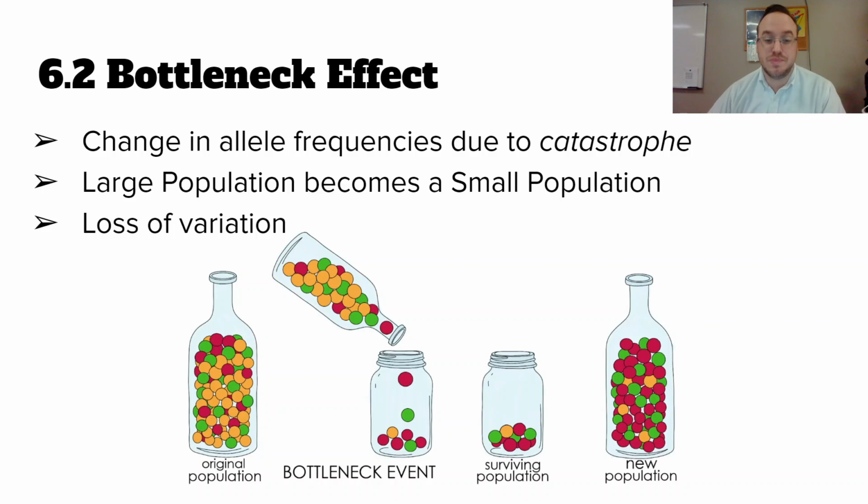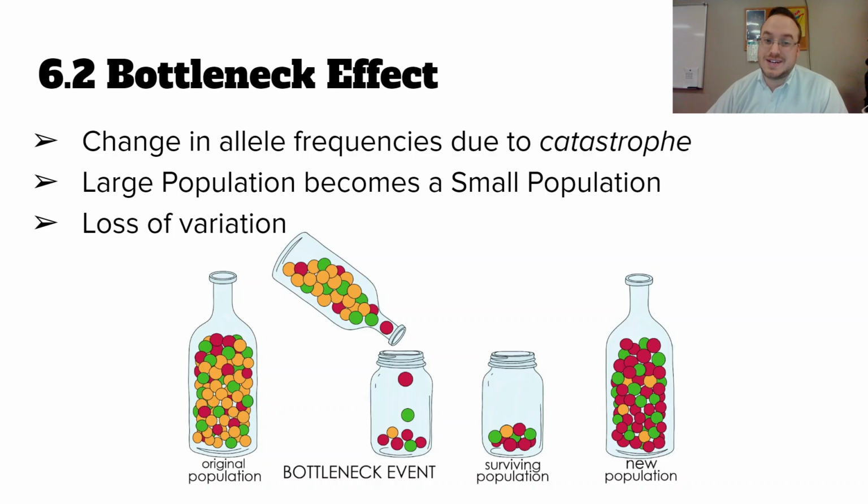So we've got our actual bottles here, right? You pour out a bottle with these marbles in them, and the surviving population has a different allele frequency than the original one. So you can look at that population on the side that is marked original, right? There's a lot of yellow marbles there and not a lot of red. But when the bottleneck event happens, when it gets poured out, more red ones end up in the surviving population, because they survived the catastrophe. But only one yellow one survived. Who knows why that happened? It was a catastrophe, right?